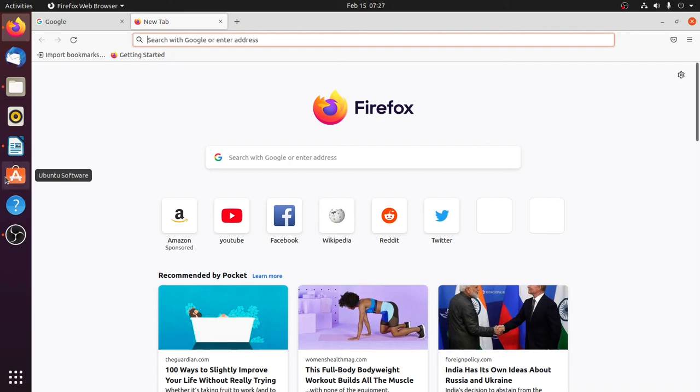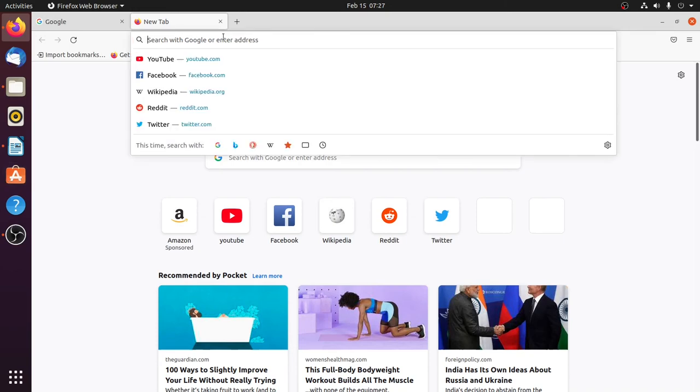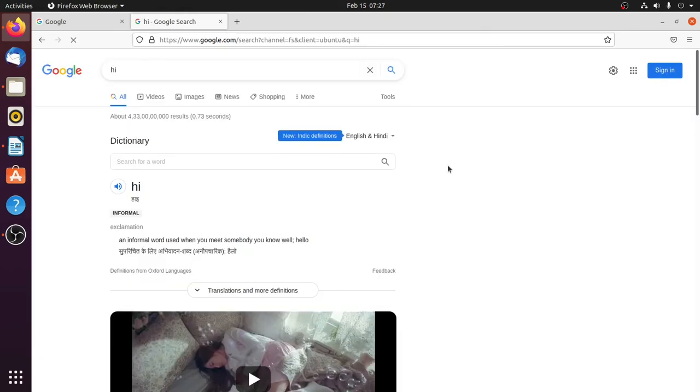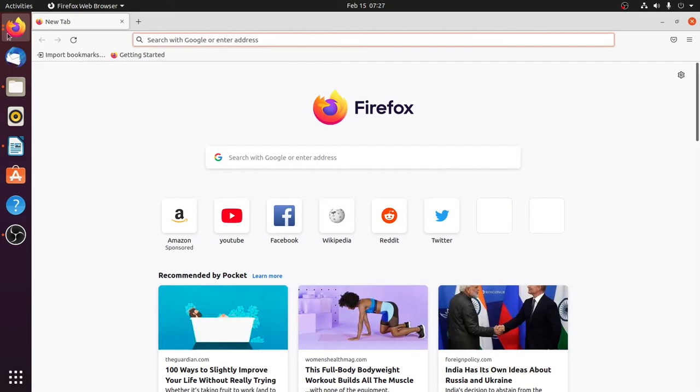And now let's open something else here. Let's say hi, and make a Google search of hi. And now I want a new window, so I just say Control N on my keyboard and a new window it is. I can't see Google here, and you can now see two dots up here. So there are two windows open. This actually shows how many instances of the application, how many windows are open. So we don't need this right now.